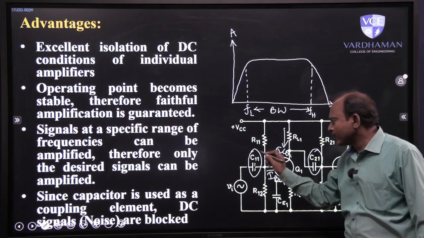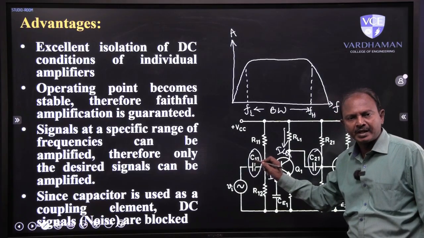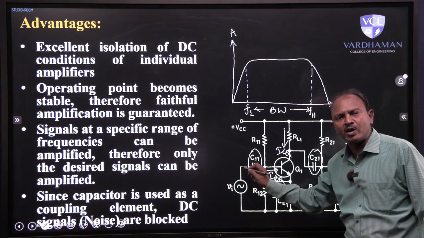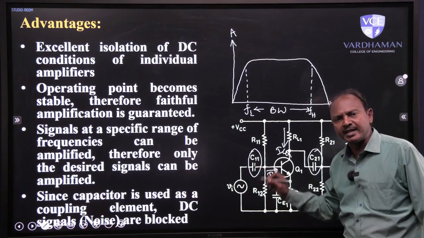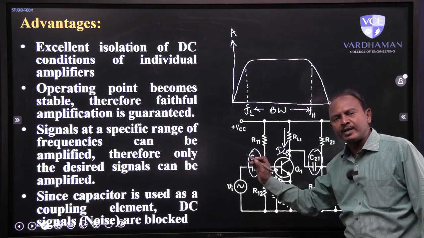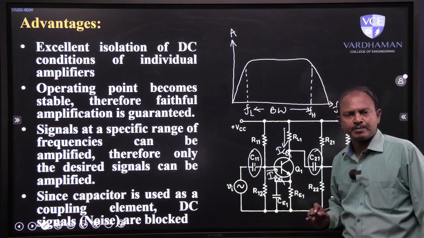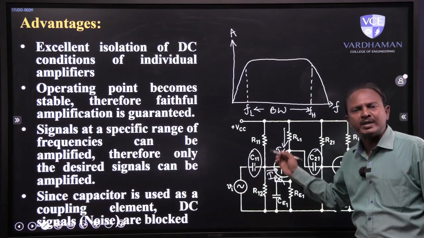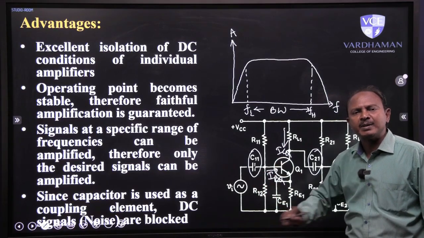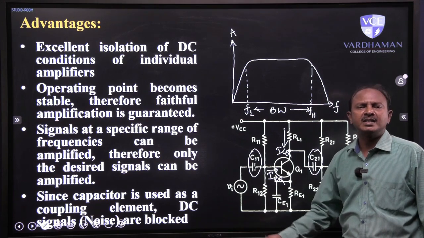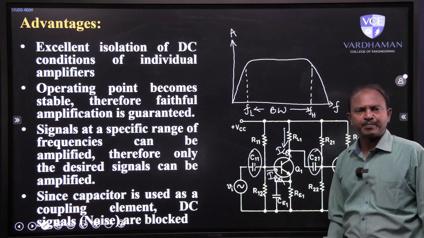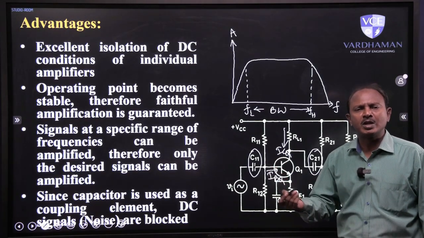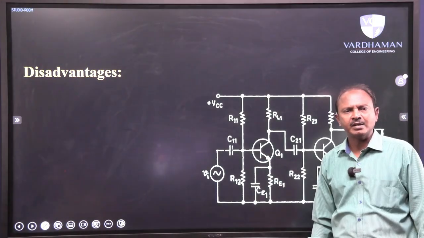But here, due to the presence of this capacitor, whenever the input signal arrives with a certain amount of unwanted DC component or noise content, this capacitor will block it at the input side itself, so that noise will not even get permission to enter into the amplifier. Therefore, noise amplification is avoided. This is the other advantage of this coupling scheme. Then, of course, this coupling scheme also suffers a few drawbacks. Let us consider them one by one.